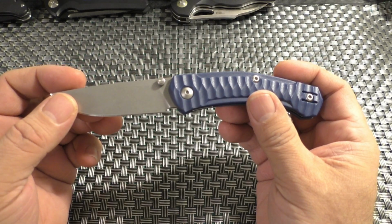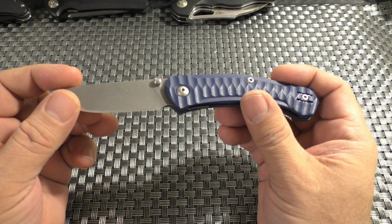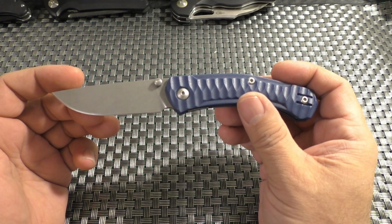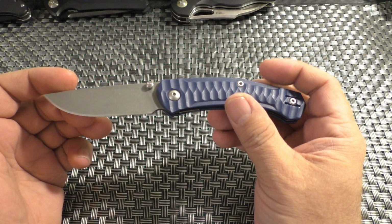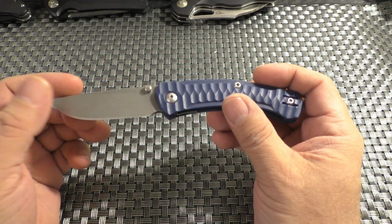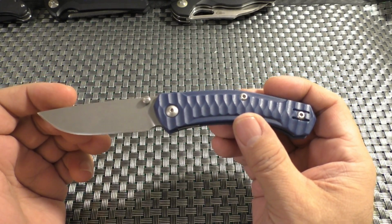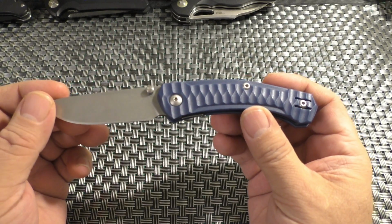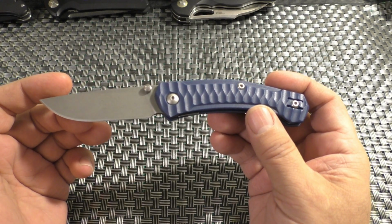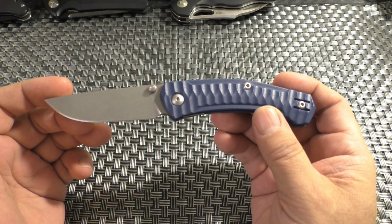Did I forget to mention it's on washers, and that of course adds to that little less smooth action than the bearing knives, but that's inherent in a washer knife. Some people will argue that it's easier to maintain and keep a washer knife clean, and that it will function better in the long run, even in dirty environments. I haven't used any of my knives in that dirty environment, so I can't really be sure. Of course, beware of that. I am one reviewer, and you should go and look at other reviews before you make your decision.